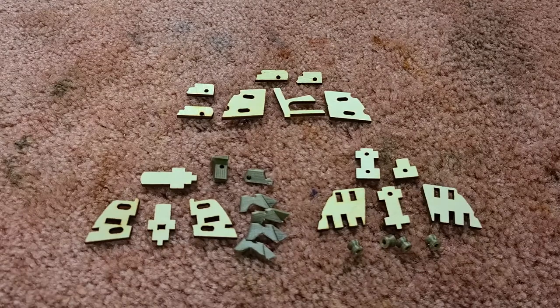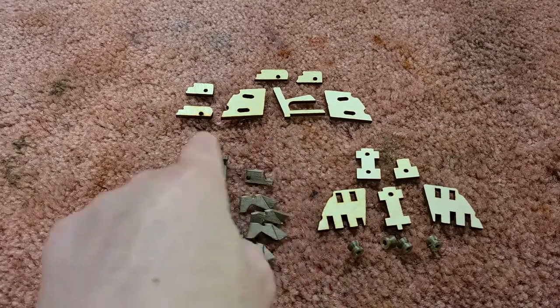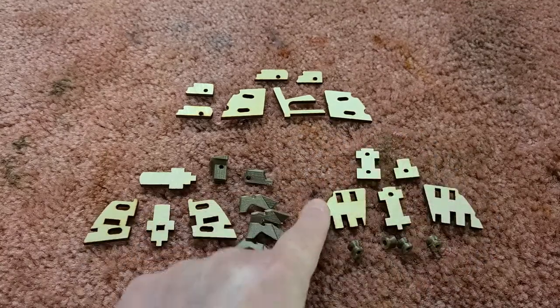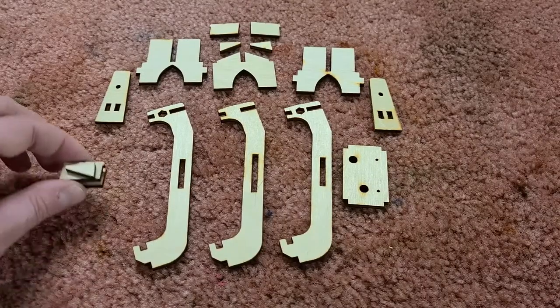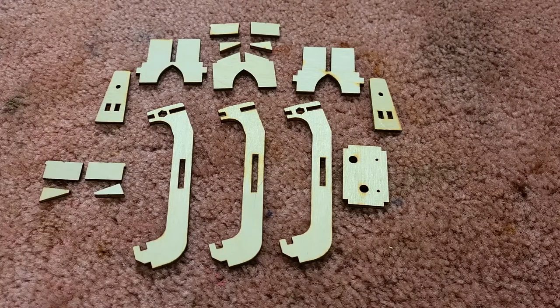Next we have the small bridge pieces. This group is for the trumpet bridge and its printed parts — my maker included some extra parts here just in case I messed up a few. This group is for the original drone bridge design, and this group is for the alternate drone bridge. My maker included a couple extra printed parts just in case. All of these pieces are for the tailpiece, where the melody strings will attach. There are also some extras of the tiny pieces, just in case you lose one.